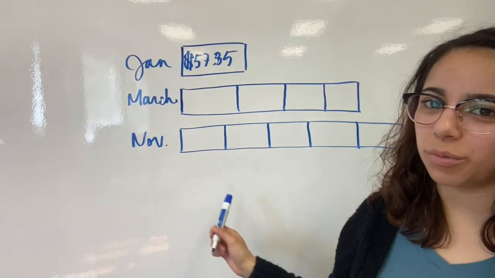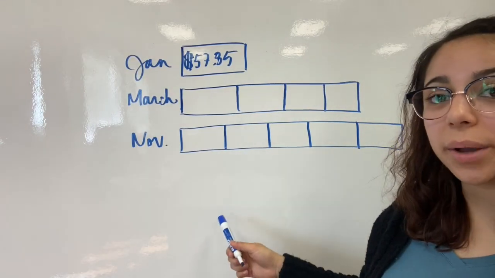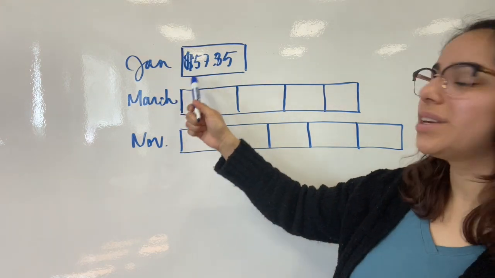And how we'll use the information, you can draw a diagram. So you can write that if you're going to draw the diagram, or you can say that you're going to multiply and add. So again, you can draw a diagram or you can multiply and add. Here I have kind of what you should have if you're gonna do the diagram. I have the box. January, we started with $57.85.